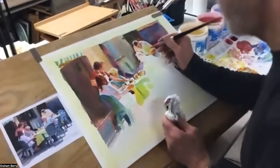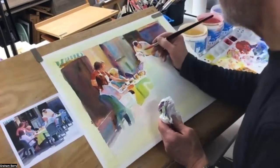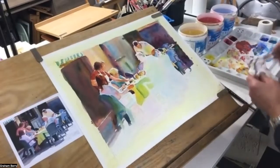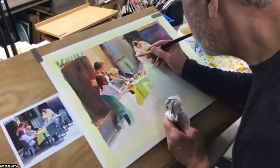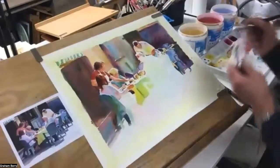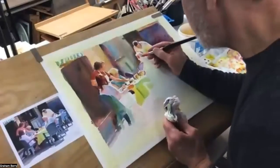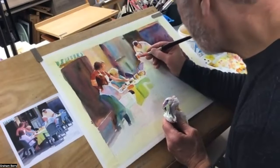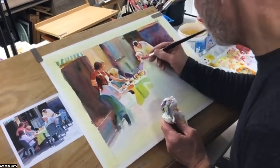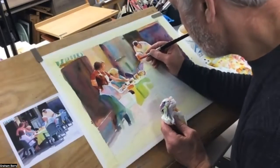This is a guy, he's got white hair, a bit like me. Now his face, he's been out in the sun. He's not had too much sun cream, so he's a bit florid. Yeah, there's a nice highlight on his forehead, a little bit on his nose. I'm trying to keep those.